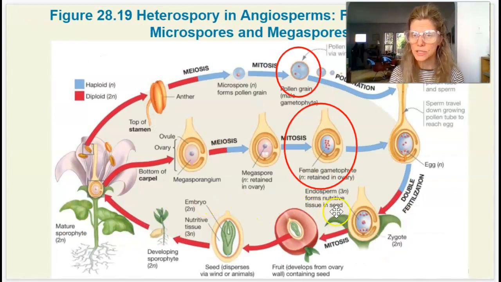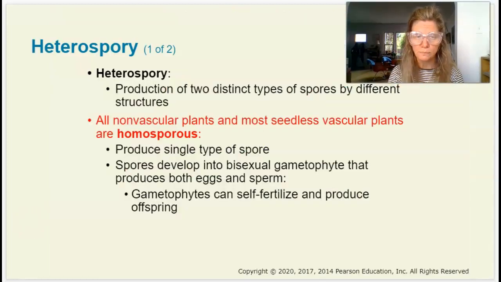And with angiosperms, it's so reduced that it's essentially inside of the ovule here of the flower. So then you see the egg is in there, and we have our female gametophyte inside here, and our pollen grain is our male gametophyte here. So all of that now happens inside here within the flower. Okay, and then it's self-contained within that flower.